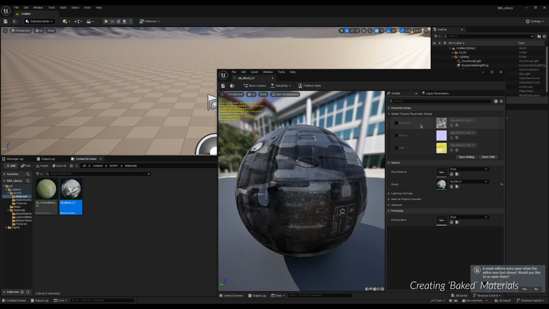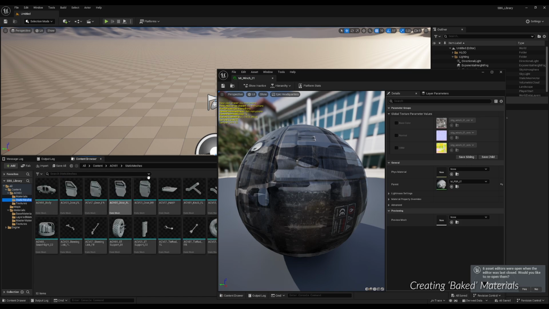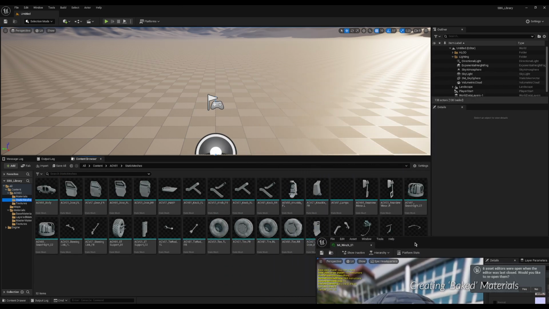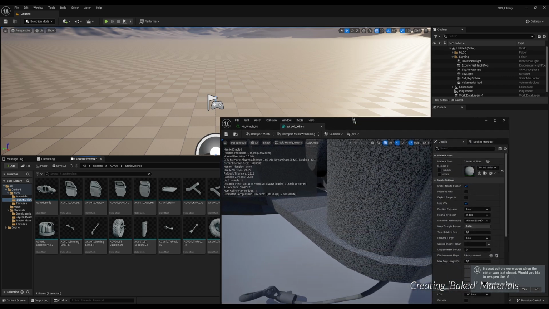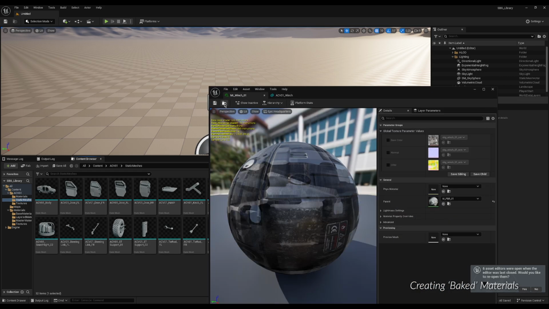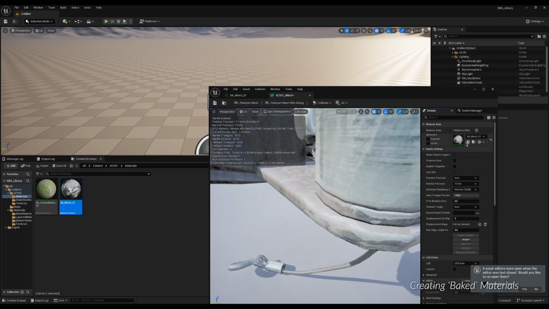Since the material instance already has the winch textures assigned, there is nothing else for us to do here. The only thing left to do is to assign the material to its corresponding mesh.